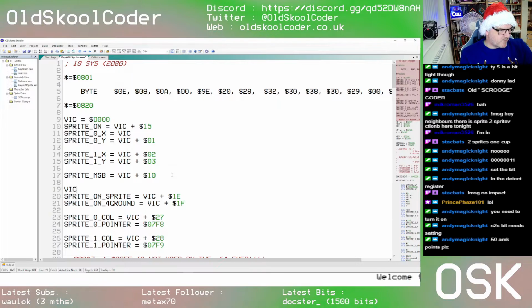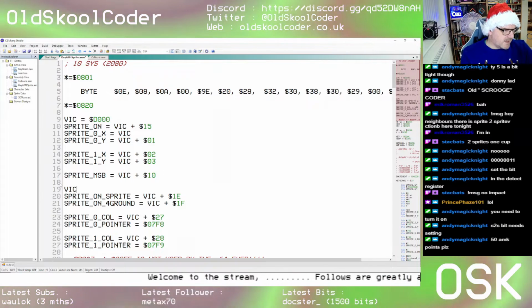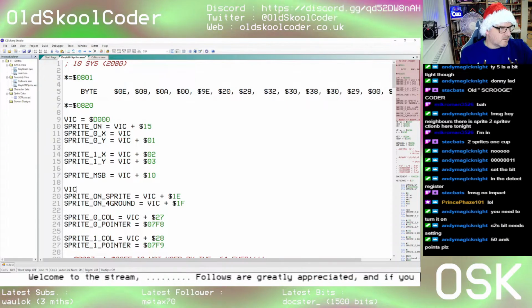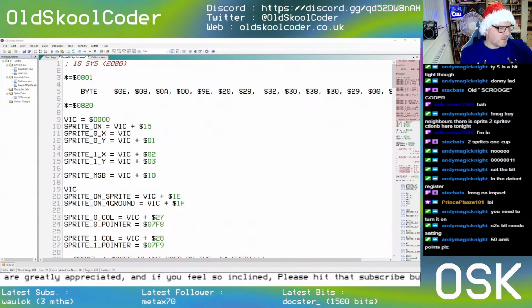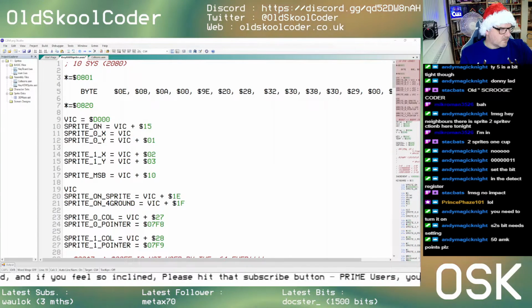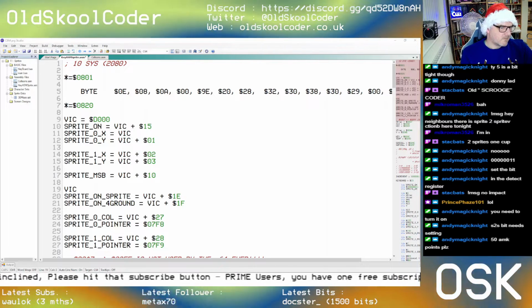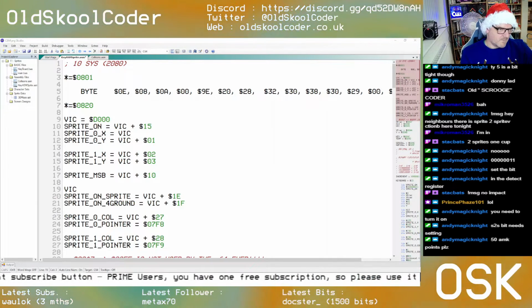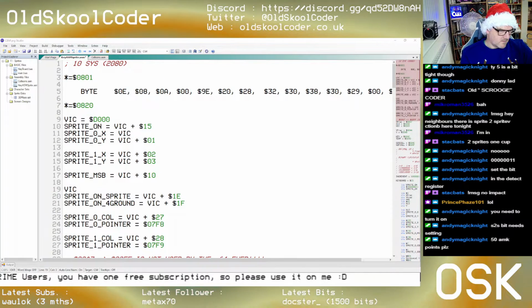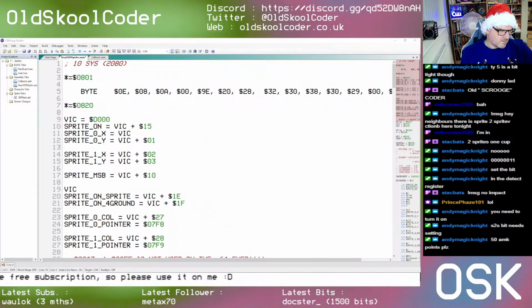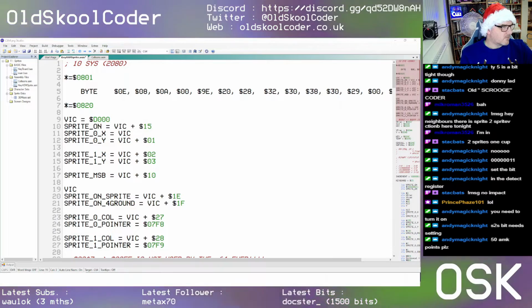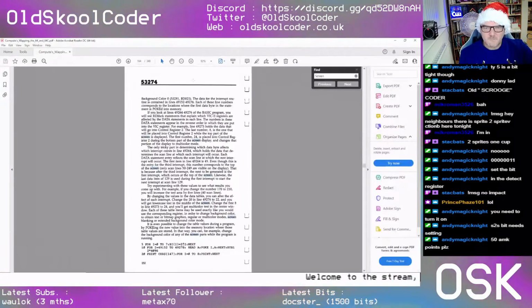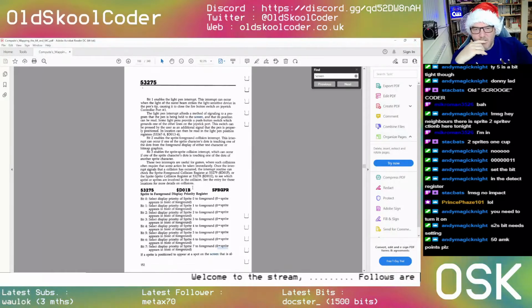Is the collision between two sprites a possible source of an IRQ? No. That's the IRQ register. Oh, control register. Here we go. Is this it? No, that's not it. I'm trying to find it, because I don't want to do the IRQ.